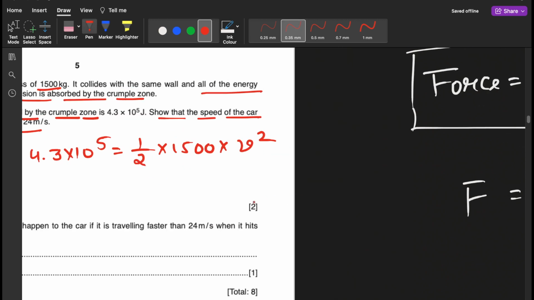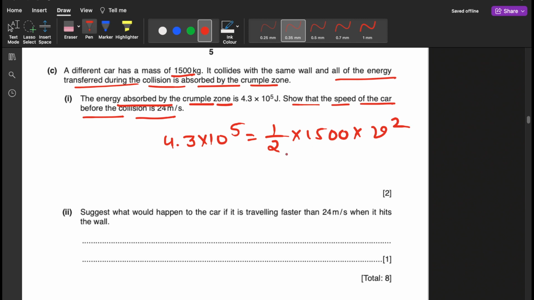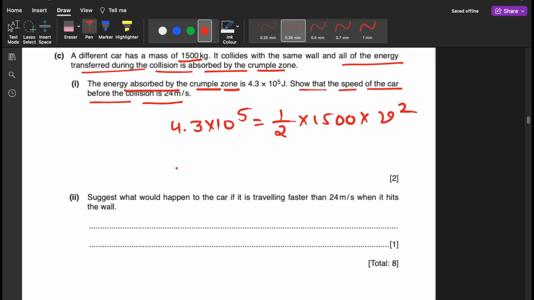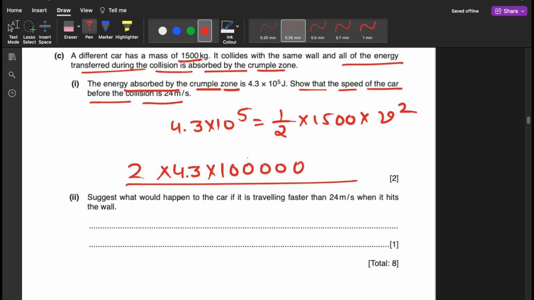I haven't solved it seriously, so let me solve it. First you have to multiply with the 2, correct? Yes, sir. Then you have to divide by that. So I multiply with the 2. These are the 5 zeros, yes? So I can divide with this, correct? This is v square. So two zeros we can cancel out, and then let me calculate.